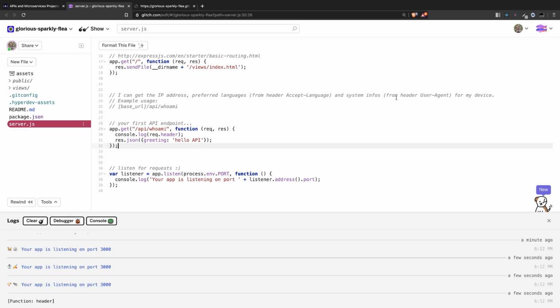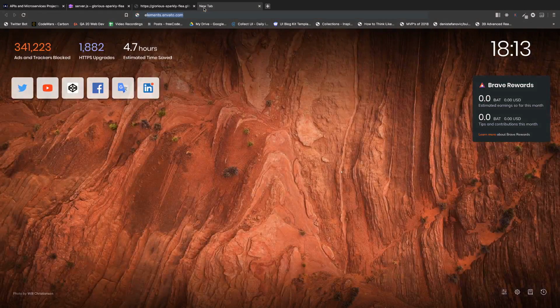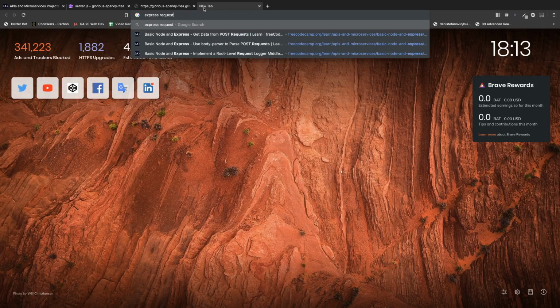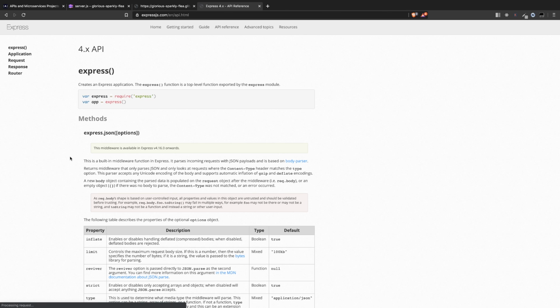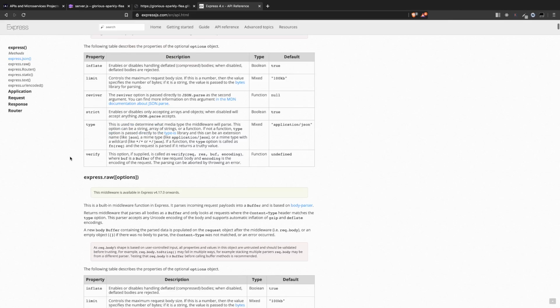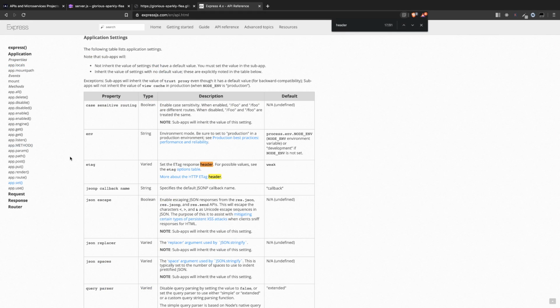Accepted language from header, user agent. Let's call this function, or I guess we could just look it up. Express request header, so we don't just fumble around.